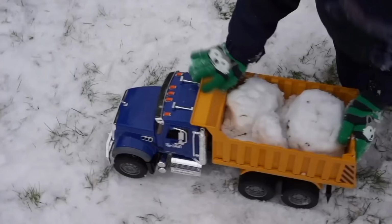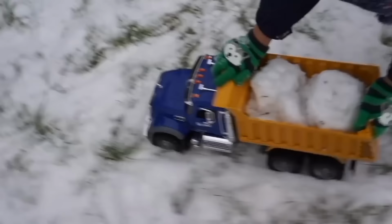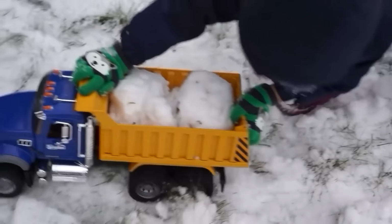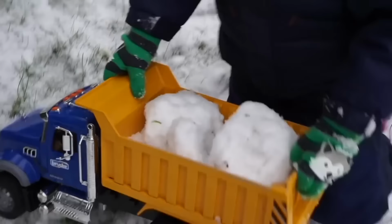What are you doing, Jack? I'm driving the dump truck. It's all full. What are you going to do with it? Dump it soon. Wow, right, where are you going to dump it? Right over here. All right. Let her rip.